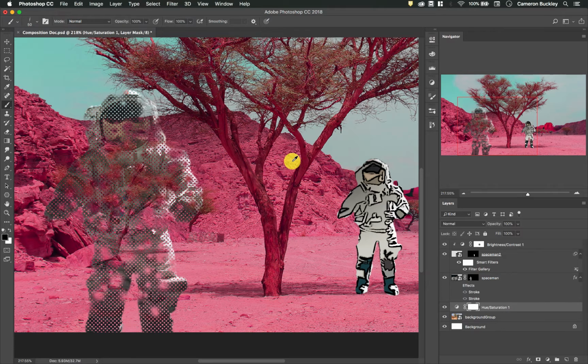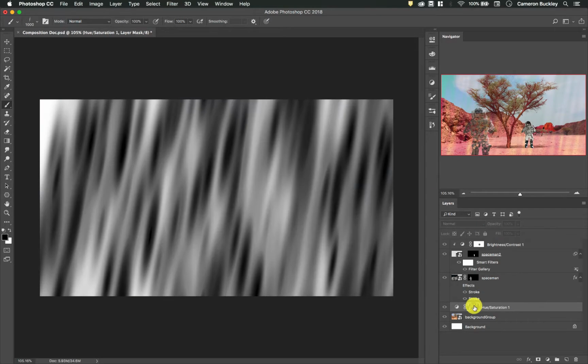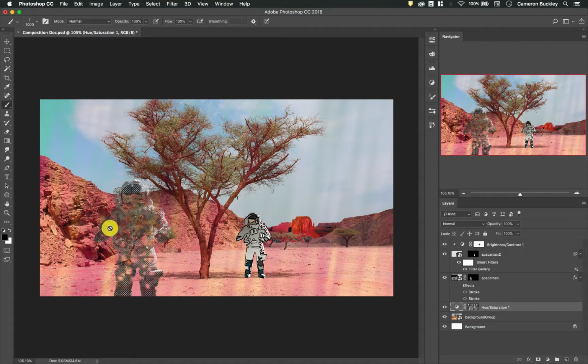You can see the effect that this will have. I'm going to make my brush way bigger. And again, I'm just hitting one of the bracket keys, the right bracket. So notice, I'm holding down Alt or Option and clicking this. Notice that the layer mask creates this really nice organic kind of film. This is a really great way to get interesting results with your layer masks. It's a little more complex than it originally was.